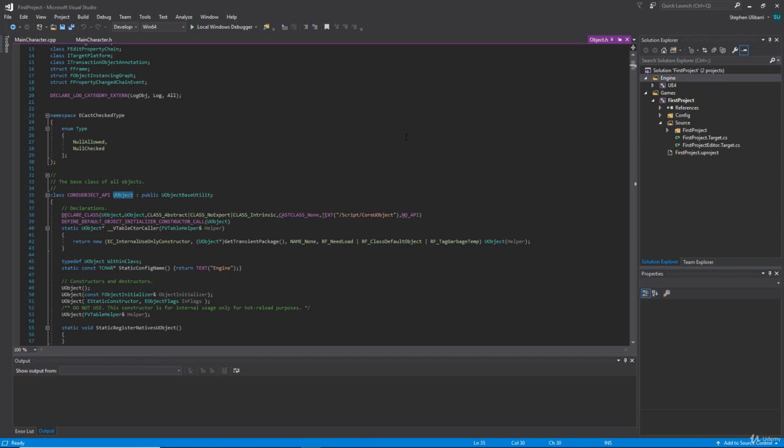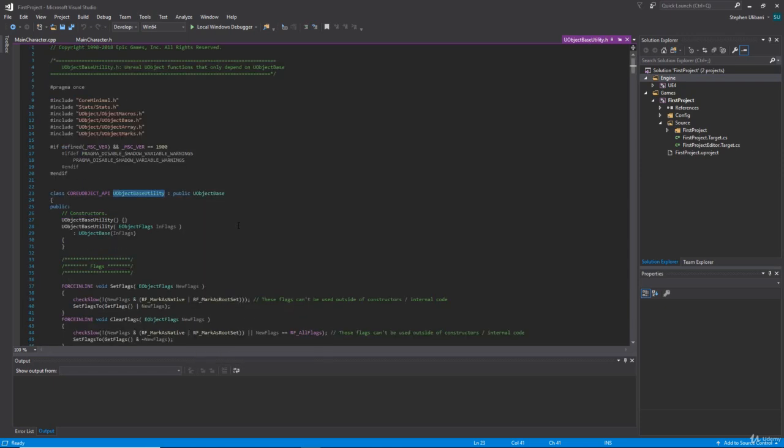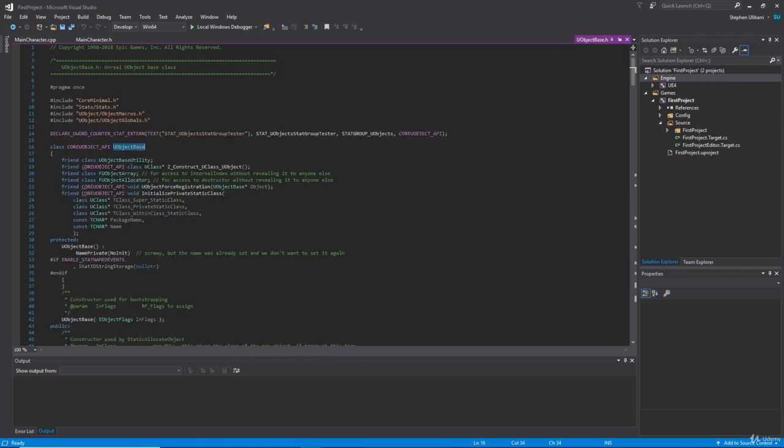Now we see the definition for UObject, and we'll also notice that it is not the highest in the hierarchy. UObject is actually derived from something called UObjectBaseUtility. Right-click on that, click go to definition, and you'll see that UObjectBaseUtility is also derived from UObjectBase. We can keep doing this, and UObjectBase is at the top of the hierarchy.